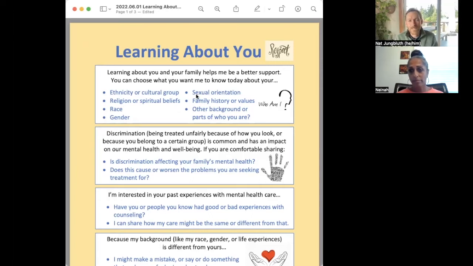And then sexual orientation or who people are attracted to. Is there anything that feels important to tell me about that? We're all straight. That's how we are in our culture. I don't know. Can we skip over this? Yeah, sure. And I'm glad you said that, because we can skip over any parts of this that feel like they don't feel relevant, or that you don't want to talk about today, especially because you're just getting to know me.